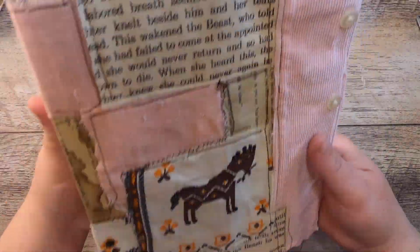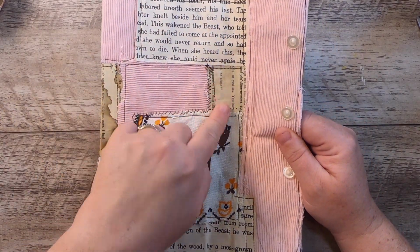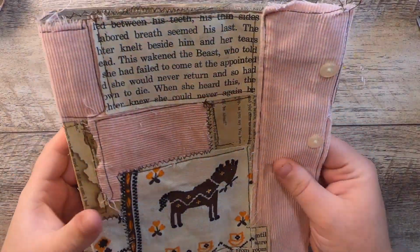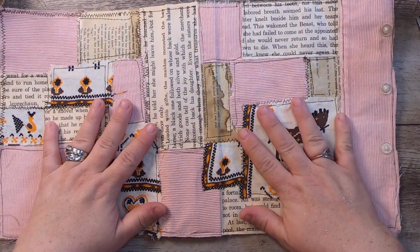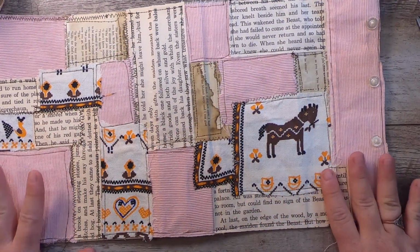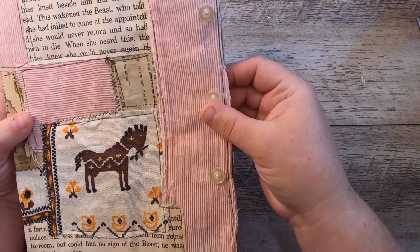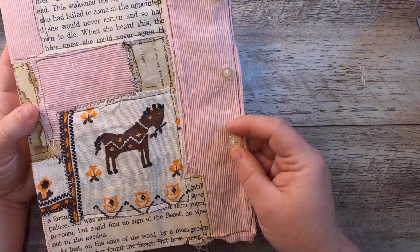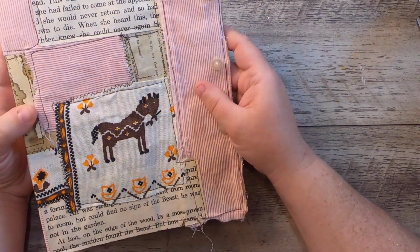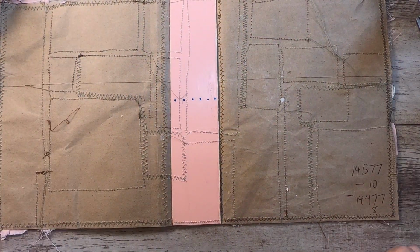Then I'm probably going to seal this paper so that it's a little stronger than just paper. I'll probably use a matte medium to do that, and then I will be on to the next step. So see what I was saying about these buttons? I'm wondering if I might be able to use those in a closure. That could be a lot of fun, but we'll have to think about that. So you can see here all my stitching on the back.